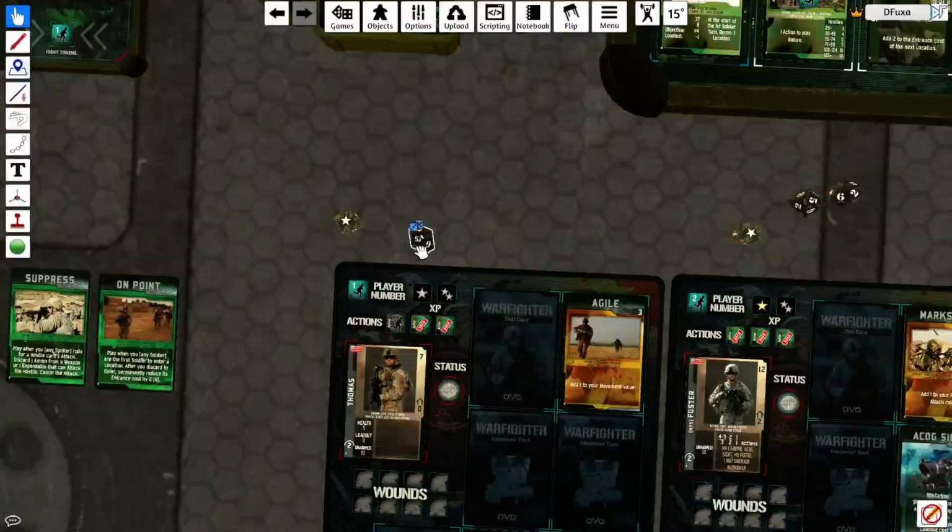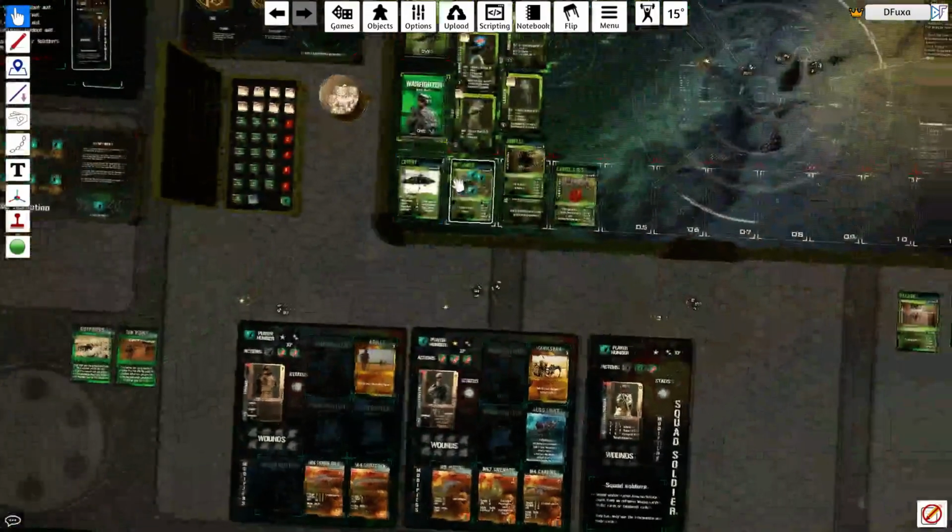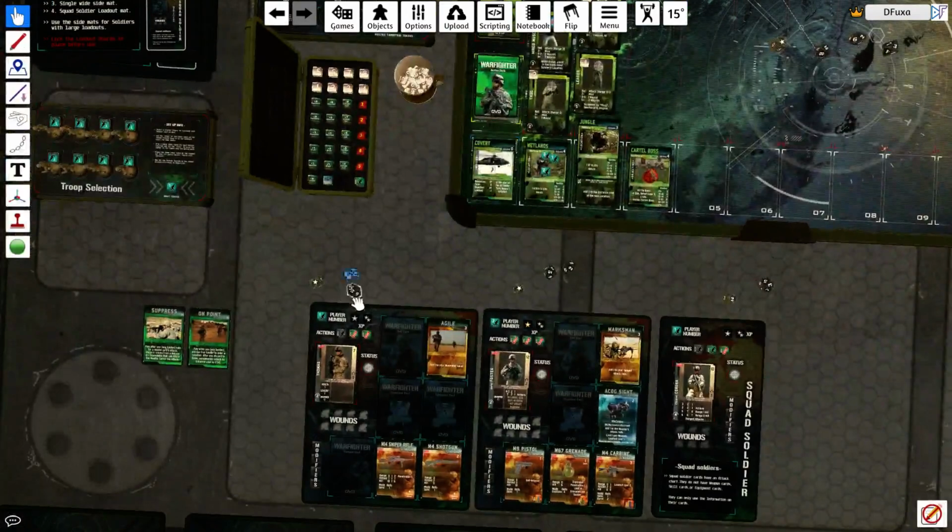He rolls a 1 and a 5. That's not near enough to penetrate cover or to hit him, so we just waste our action firing our shot. So that's it for this guy's turn.